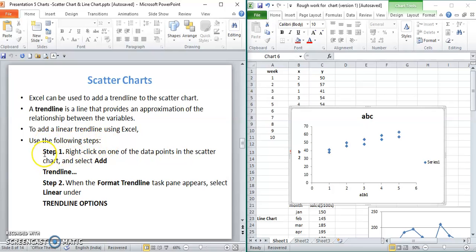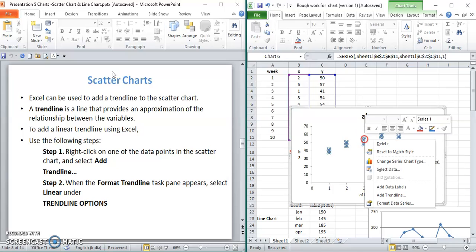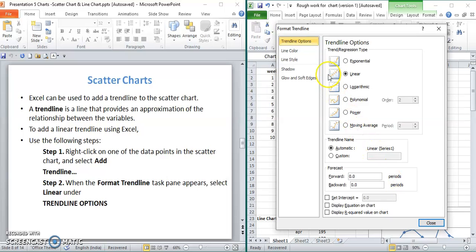For example, step 1: right click on one of the data points in the scatter chart and select Add Trendline. Here we have data points. You can right click, and you will get Add Trendline. If you click over here, automatically it will give you options. Which option do you want?